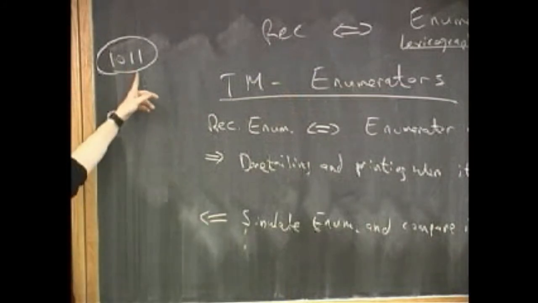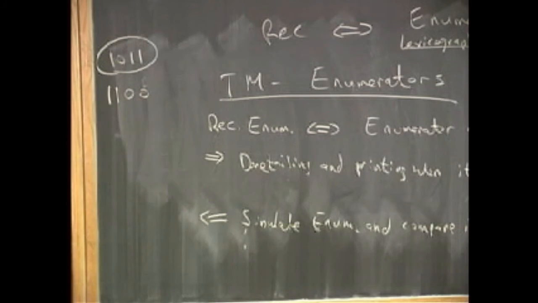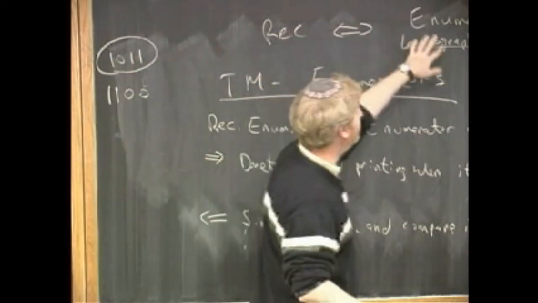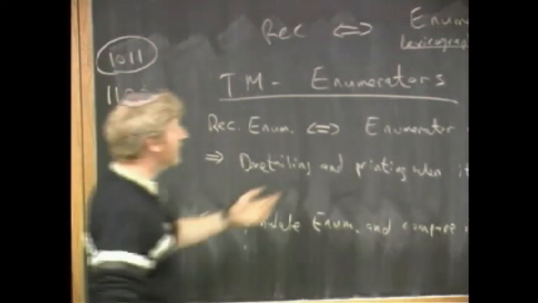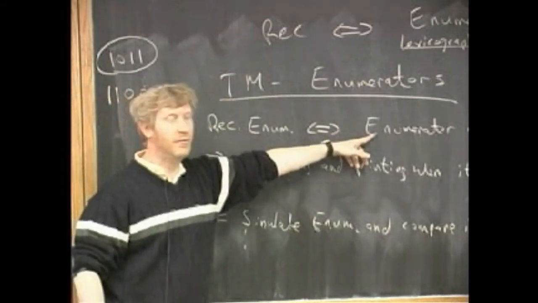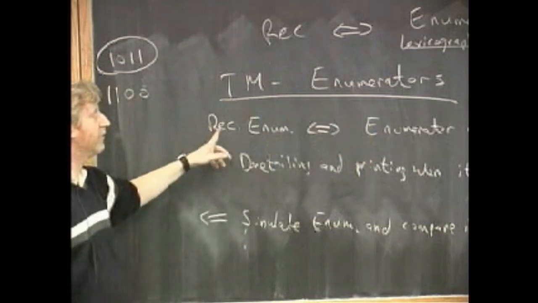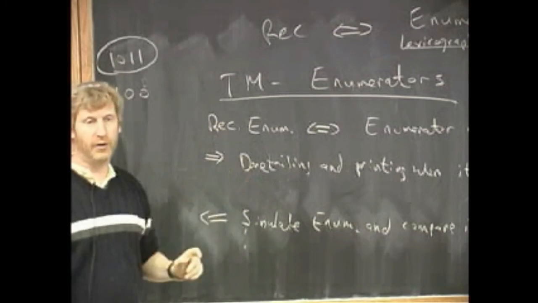If this ever shows up, I say yes. And if I ever get past it, I say, whoa! The answer is no, because it didn't show up where it was supposed to. These are the kind of theorems that people who do this stuff for a living like. It just clarifies things that seem like they're different at first and really aren't. Enumerating things in size order is the same as recursive sets. Enumerating things not necessarily in size order is the same as recursively enumerable sets. If something's not recursively enumerable, then there's no enumerator for it.